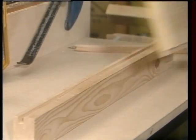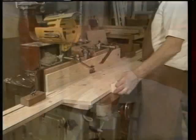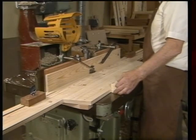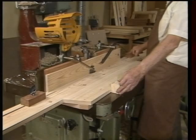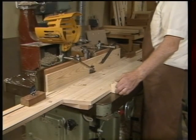With this method, a good fit is rapidly and easily achieved. Now, it's sometimes necessary to commence a cut other than at the end of the workpiece. This process is known as dropping on. When dropping on, it's always necessary to employ a backstop. This prevents the workpiece being kicked back by the revolving cutter.